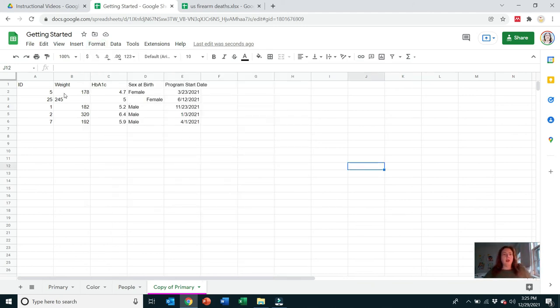Another thing that I noticed that's off here is that, apart from the look and feel of this, some of the numbers don't have the same decimal points. So in the lower ribbon here, you can see that you can change the type of number that's presented, including the number of decimal points. So if I wanted to increase the number of decimal points and make that even, I could. But I highlighted all of them, where only one of them needed to change. So here I'm just going to highlight this one cell and increase it so that it has a 0. By default, it rounds down so that there's no decimal point in Google Sheets. So that's something to know about.